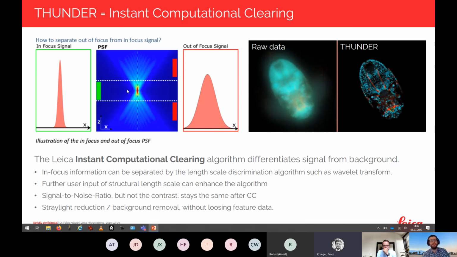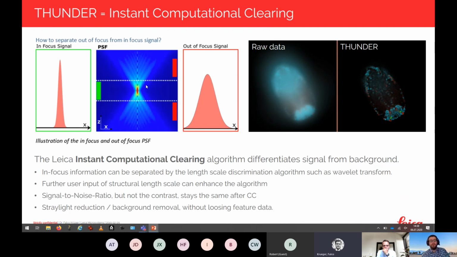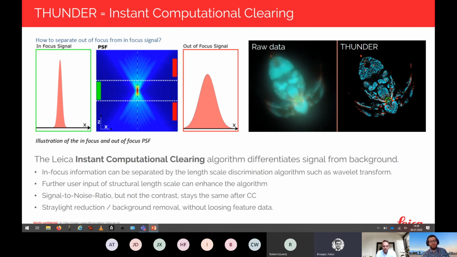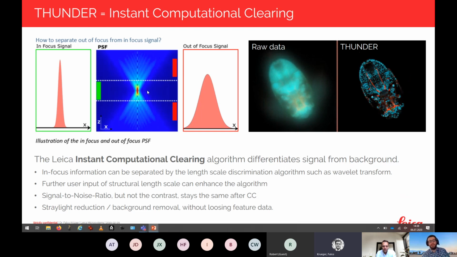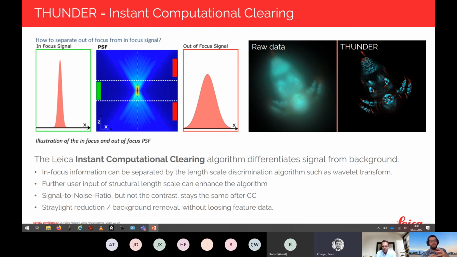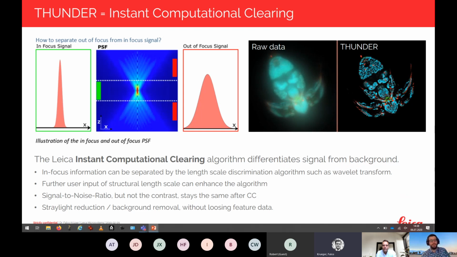Okay, if you would have, for example, a confocal microscope, this light would be blocked by the pinhole, but we don't have a pinhole in wide field microscopes. This means that the thicker the sample gets, more of this stray light is overlapping the signal in your focus plane. And this is then in the end hiding the structures of the specimen that you are imaging. So it gets worse the thicker the sample gets. Okay, so now with the single cells that we were imaging right now, this can already be a little bit problematic, because in a second I will come to this. There was already background light that was superimposed onto your nuclei stains.